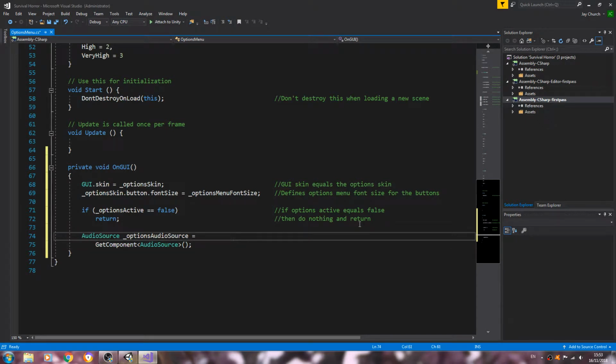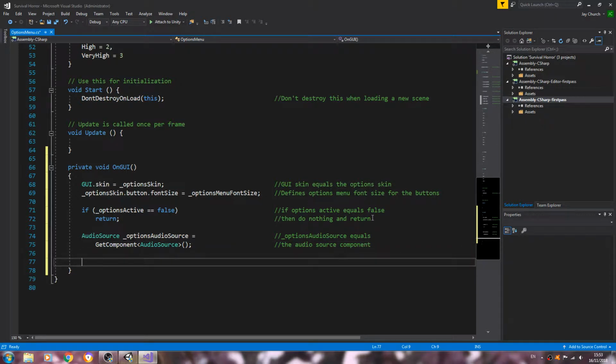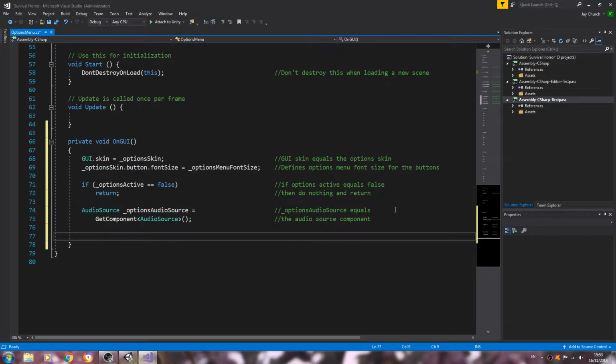I'll just break it up for commenting. Let's just use that naming convention. We'll say equals the next line, and we'll say the audio source component, and we'll create a line break again.